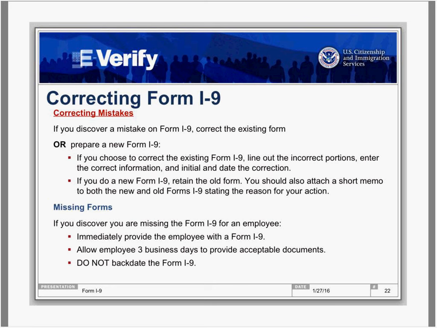She calls me in and says, hey, Dave, I can't find your I-9. She has me complete Section 1 there. Days to provide those lists of acceptable documents from that date. Look at there. Do not backdate the Form I-9. Now follow me here. Say I was one of her 10 hires 4 years ago. She realizes she's missing my I-9, calls me in today: Dave, I can't find your I-9. Here, fill out Section 1. When I fill out Section 1 today, and when I sign, I date it today.